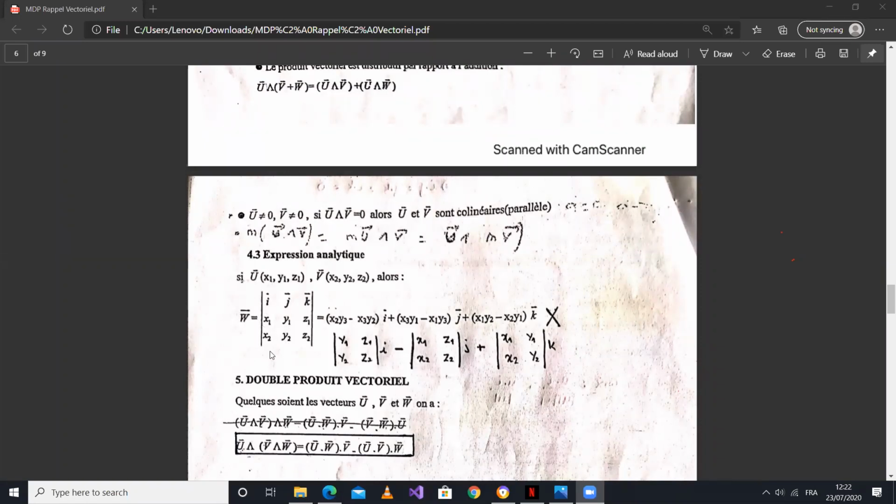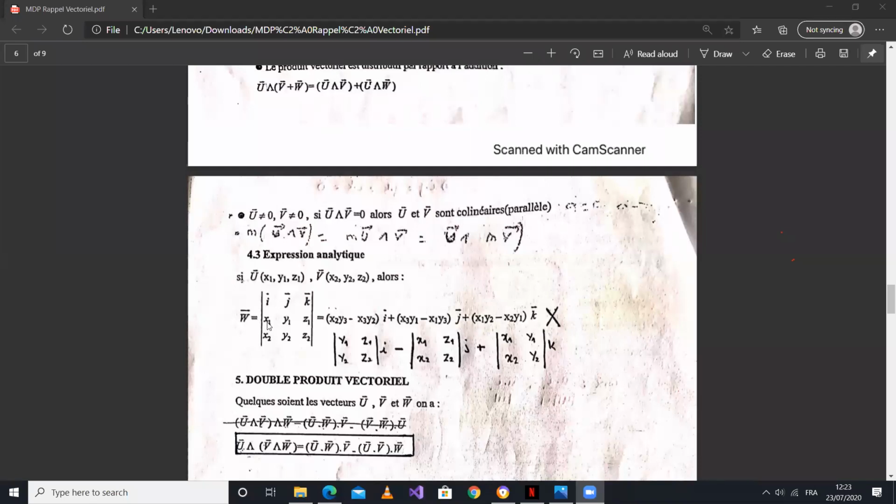If I write the base vector E here, that means in this column I'm only supposed to have the coordinates that follow the E. That means the x coordinates in this case are the ones following the E. We write them there. We have G here. We are just going to write in this column the coordinates following G. That's y1 and y2. Same thing for K. So when we form this matrix, we are to calculate its determinant, and the determinant is what's going to give us the vectorial expression of the product vectorial.